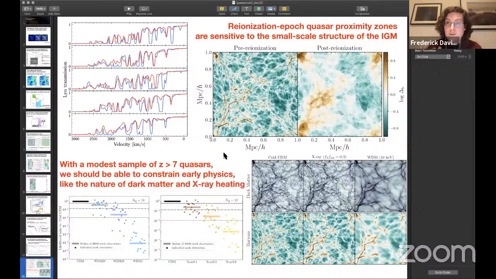So your high resolution part of your simulation needs to be 10 or 20 megaparsecs, and you need to resolve down to 1 kiloparsec scales at the mean density. So I don't mean with lots of refinement, I mean your base grid needs to resolve 1 kiloparsec. And so this is currently outside of our current capabilities with big supercomputers. I think it'll become more possible in 5 to 10 years. There are new exascale machines coming online in the US that may make this possible.